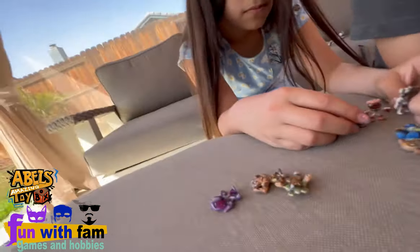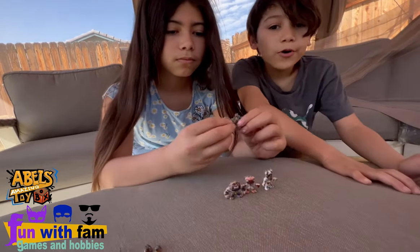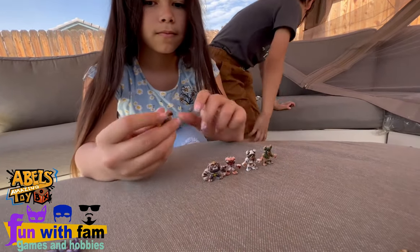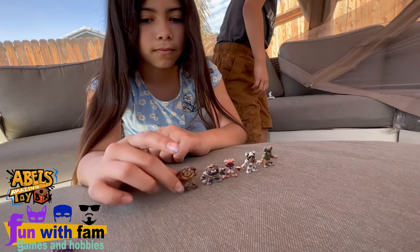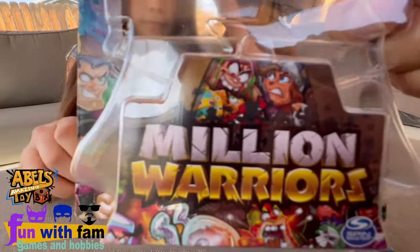Choose your wrestling stage. Million warriors. Wait, guys, let's see. From Spin Master. Million warriors from Spin Master.